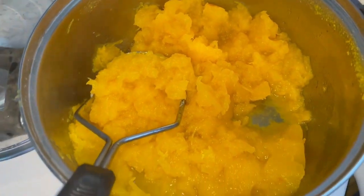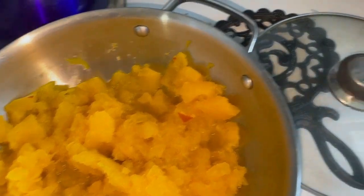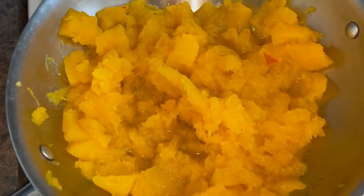And there we go, guys. We've got an absolutely massive amount of pumpkin puree. So I'm gonna use some of this for probably both a savory and a sweet dish this weekend. And then if there's any left, I'm probably just gonna pop it in the freezer.